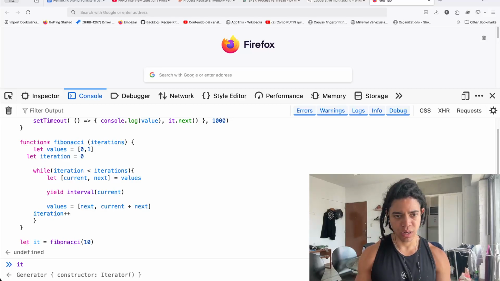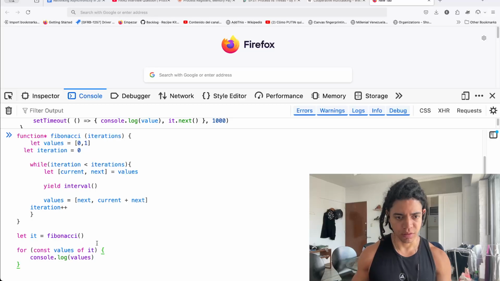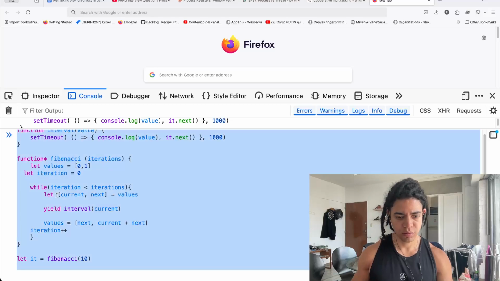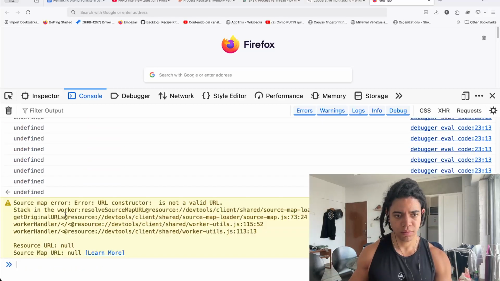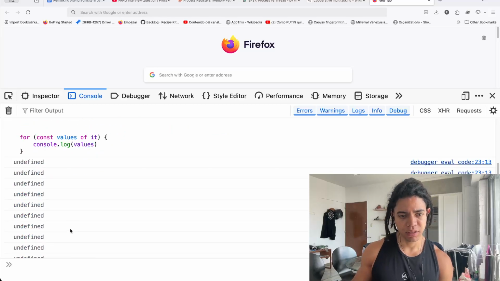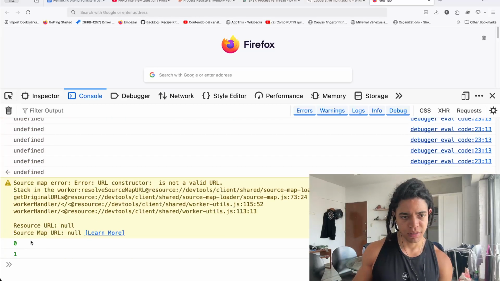So let's now consume those values, by saying this one. And of course it throws me all of that immediately, and then all of this.